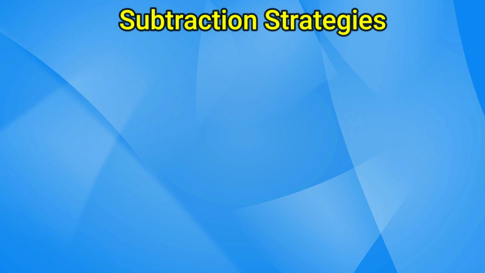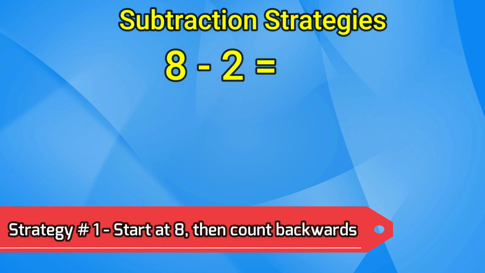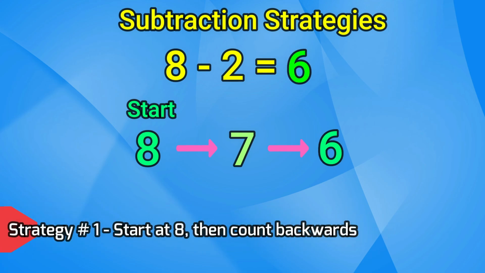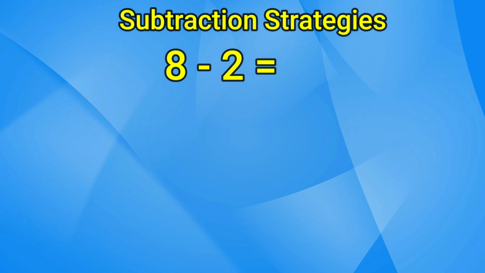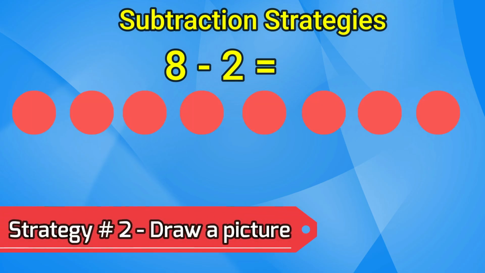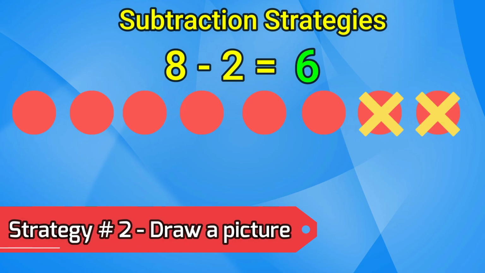If you are trying to solve a basic subtraction problem, there are several ways that you could solve it. But let's go over a few. If we are solving 8 take away 2, we could start with 8 and then count backwards 2 times, arriving at our answer 6. If you wanted to solve this problem visually, you could also draw out 8 small pictures and cross out 2. And then you would count up what you have left, which is 6.